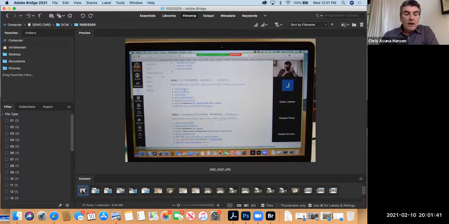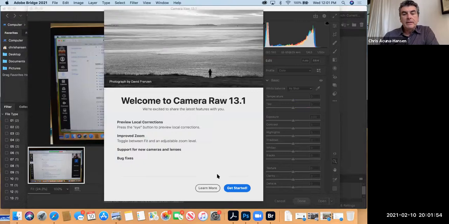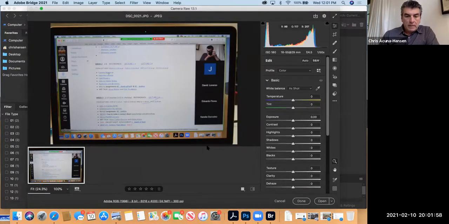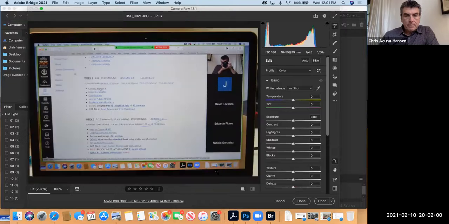Now, in Bridge, we're going to take a look at this in the next few days, because in Bridge, you can also come in and it has the ability to go ahead and change your image some. And again, I'm not going to spend a lot of time on this today.